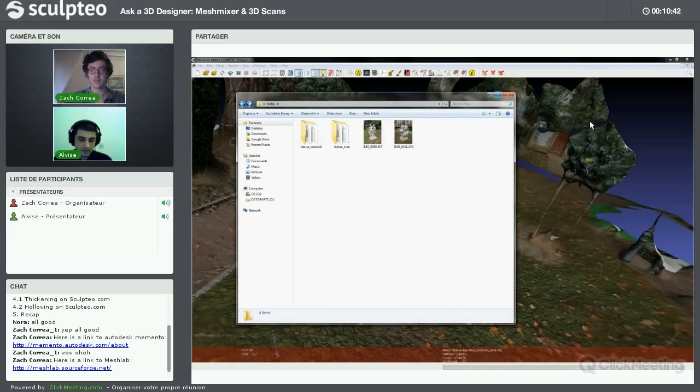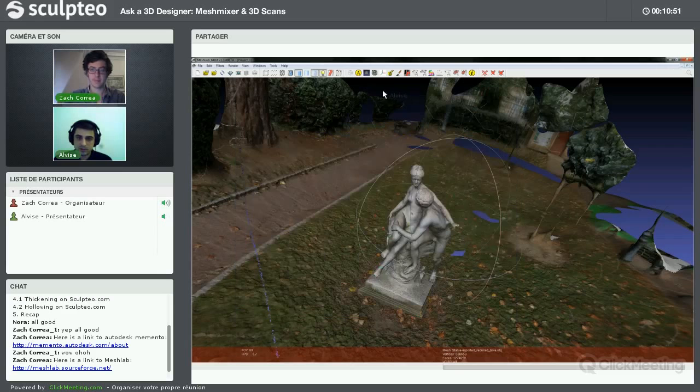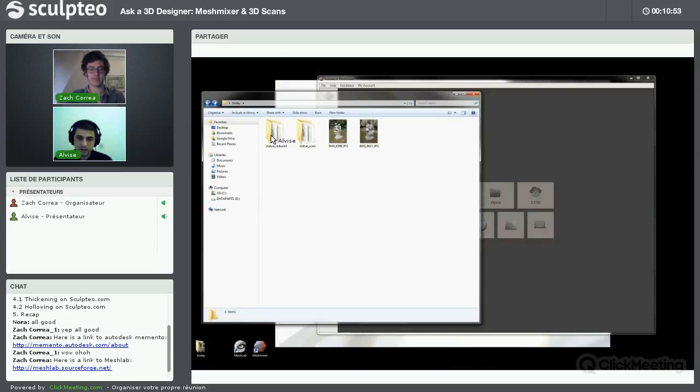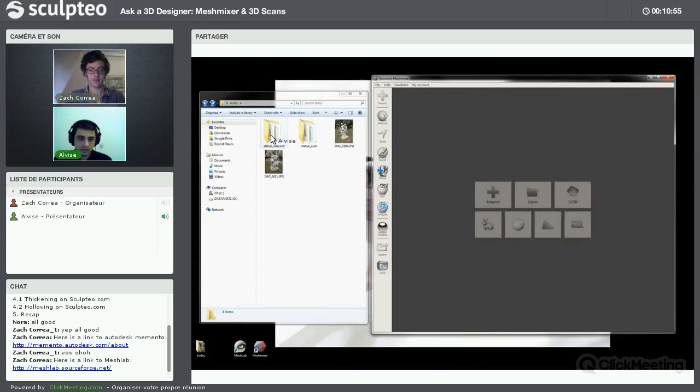So let's open MeshMixer. This is how the interface looks like. MeshMixer is an awesome software. It's free and it's owned by Autodesk, and it has a lot of tools dedicated to 3D printing that you can't find in any other free tool available.